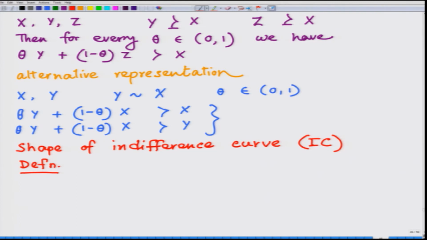Then we are going to look at the shape of the indifference curve and how to derive it. We will start with the utility function itself, u of x1 and x2. Let us assume that the consumer is consuming only two goods, so we are working with a two dimensional commodity plane. Now, you can see that different combinations of x1 and x2 are possible, and different combinations of x1 and x2 can lead to the same level of utility. So, if I now fix the utility level at u naught, then we get what is known as a level curve in mathematics.